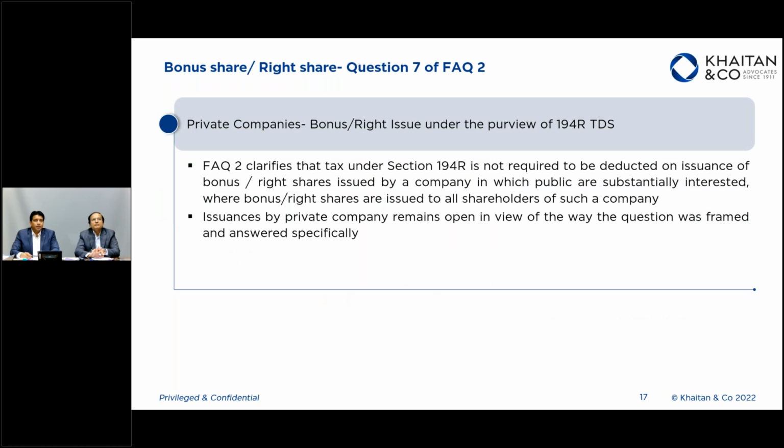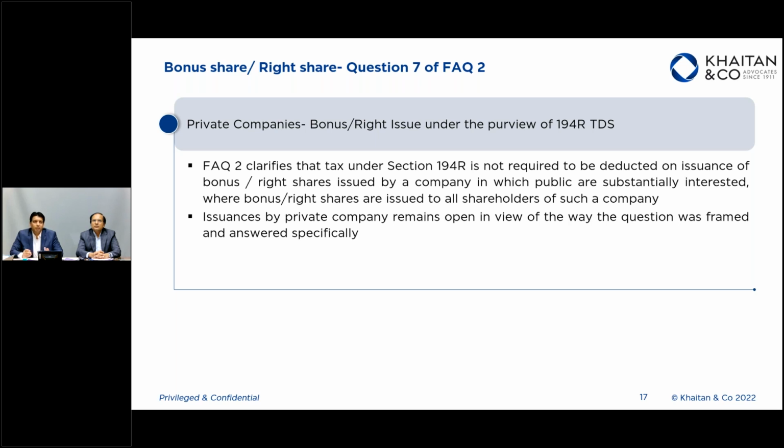Yes. Thanks, Sanjay, for that. So basically, there is again a lot of ambiguity, and especially the ambiguity is because of the way the question was framed itself. Whether there is any benefit accruing on account of rights, etc., which could be a situation where a certain group of shareholders subscribe to rights, or certain group of shareholders don't subscribe to rights, and there could be a situation where the allotment happens unevenly in view of certain section of shareholders not opting for the rights issue.